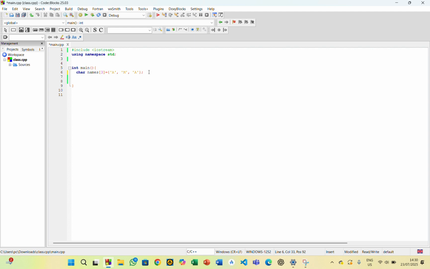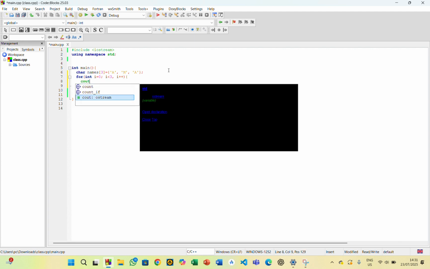So over here, if I want to print out my characters, I will have to bring in a loop. For instance, let's say for int i equals 0, i less than 3, and i incremented after every run.